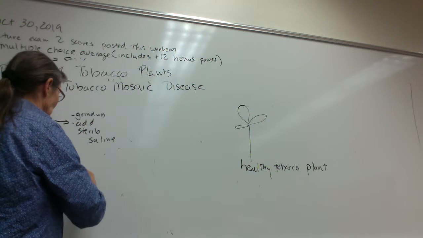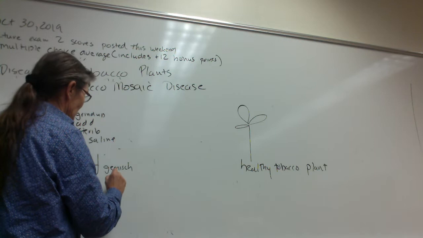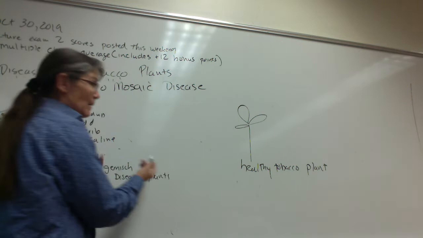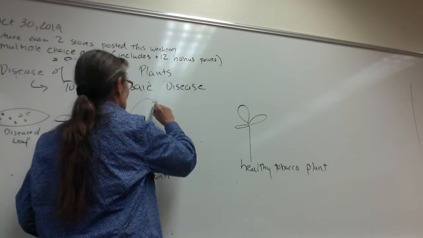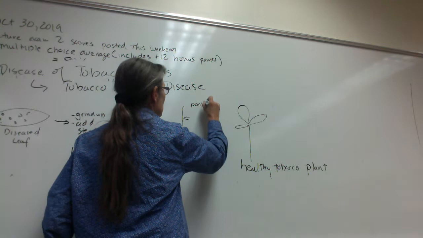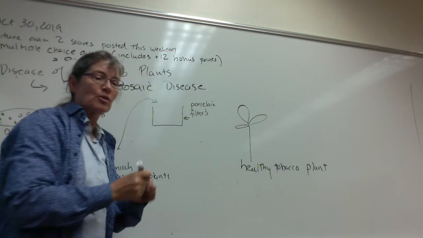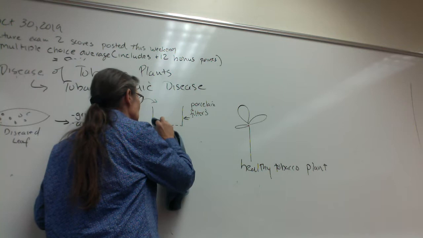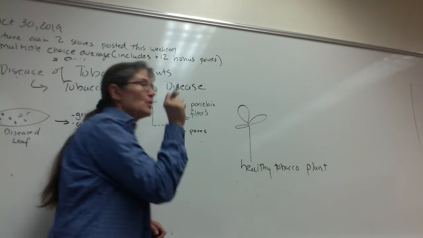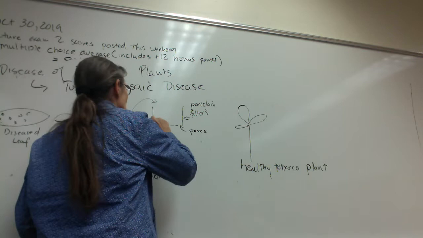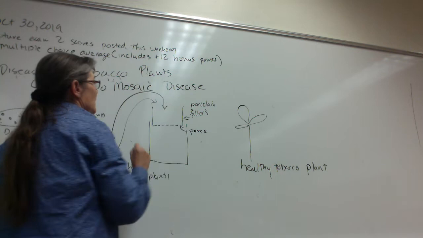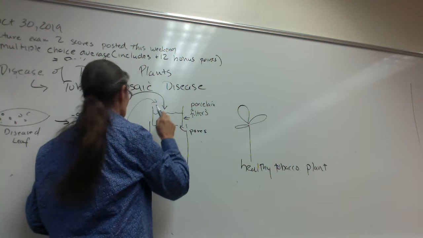A mixture of diseased plants, right? Presumably the pathogen's going to be in there, if it's an infectious disease. And the cool thing was, you guys, and this is not how they actually look, but we're going to pretend these are these cool porcelain filters developed by the people at the Pasteur Institute in Paris, France. And these porcelain filters had tiny, tiny pores. And the pores were so tiny that they wouldn't permit bacteria to pass through them, right? So, okay, there's our filter. We're going to put our mix of diseased leaves into the filter. So here's our diseased leaf mix.